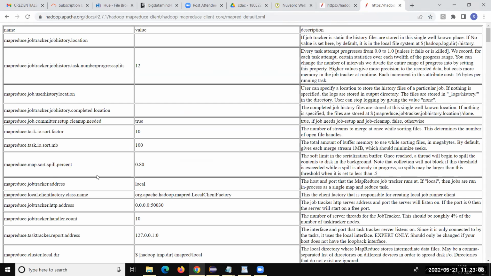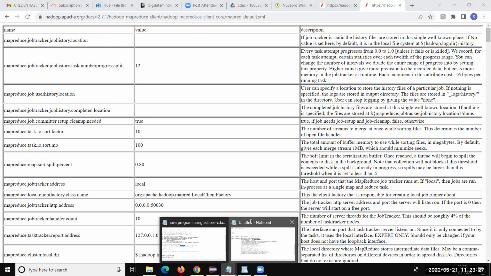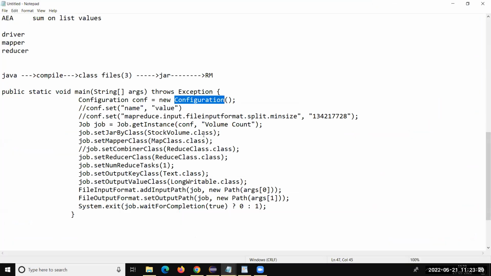So what we are doing here is telling the system to take all the MapReduce properties, Hadoop properties, and HDFS properties for this program from the XML configuration settings. And if your system has some site files, it will take those site properties also. So we are giving the current configuration settings to this program.